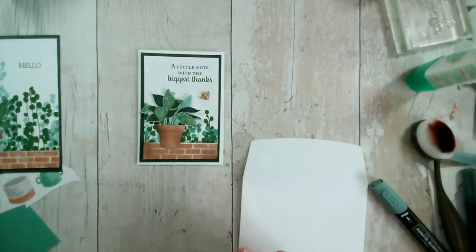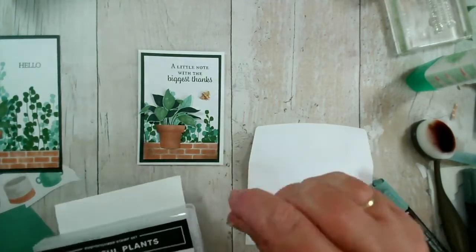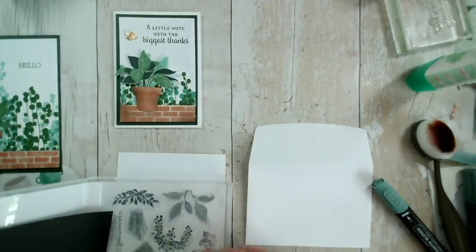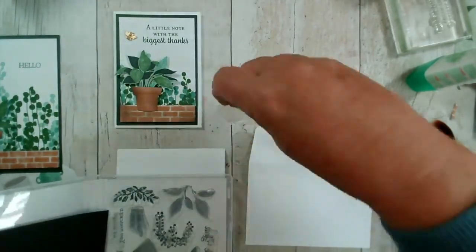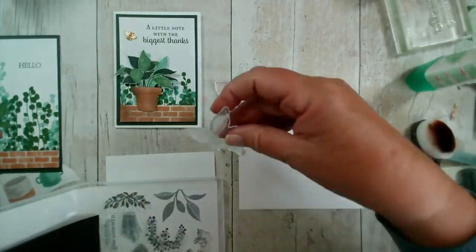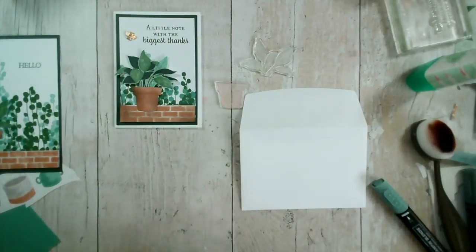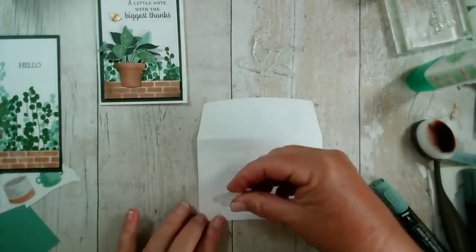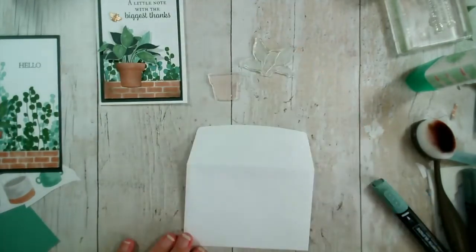And that is our card done. I am thinking top left, like so, says Kerry. I'm thinking I might stamp the envelope. So let's just do that, because I think that would look nice on there.